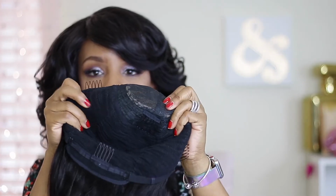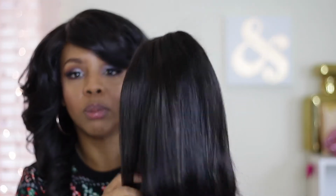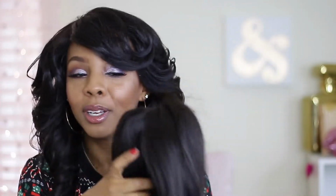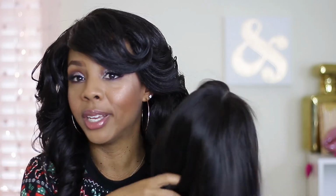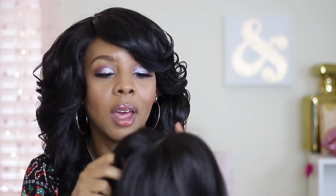Inside, it feels real soft. This feels like a quality wig. Like I said, I don't pay a lot for my wigs, so it does feel good quality. And I don't buy bob type wigs. I always buy these types, long with curls in it. So this is something a little new, you guys, so I'm gonna see how it looks. Let me go ahead and do what I need to do, and I will be back with this wig on. And y'all let me know down in the comment section how y'all like the wig on me. So give me a few minutes.